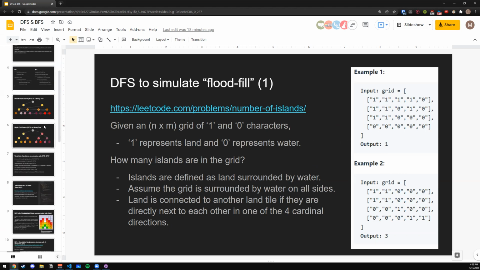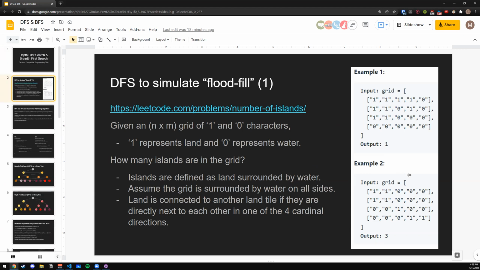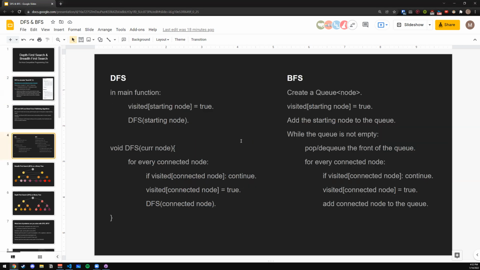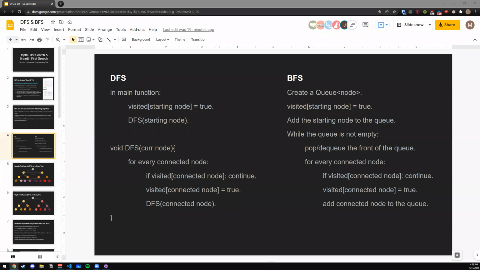So it's important to be able to do this. So yeah, maybe just take some time and do this problem and pick BFS or DFS. The implementations are similar. If you've done it before, then maybe try writing it both ways, but you can pick one or the other to start with.